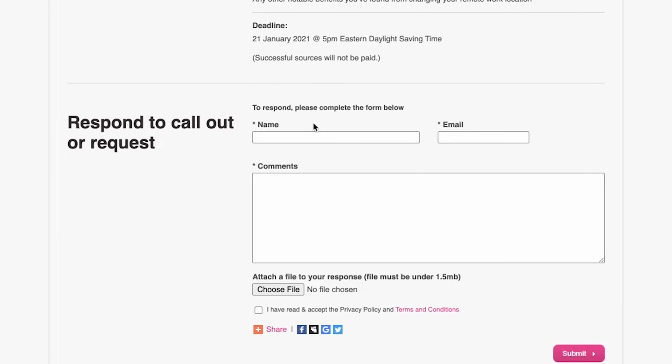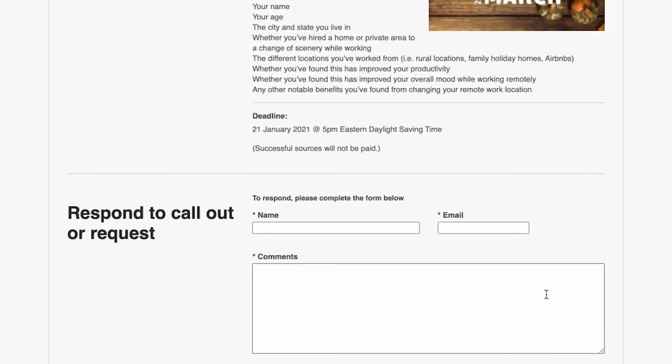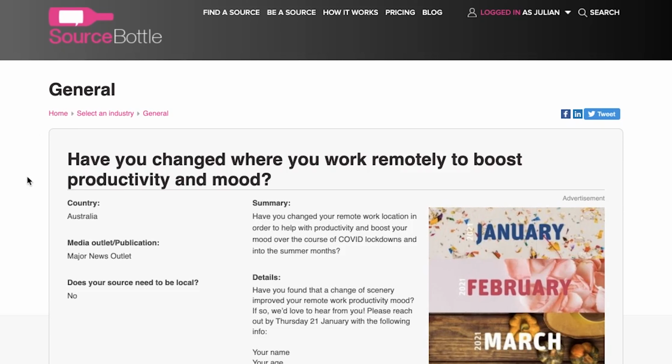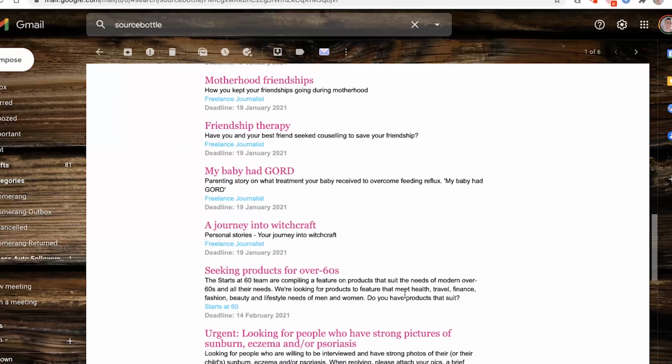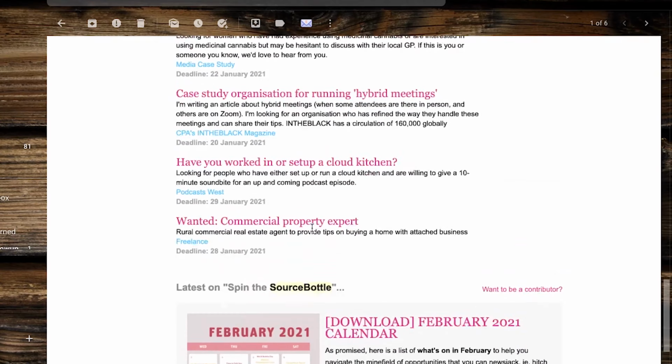And then all you're going to do is pop in your name, your email address, and the comments here. Then what you want to do is click I've read and accept the privacy policy and hit submit. And it's basically that easy to start getting PR and start getting backlinks with SourceBottle. So what you can do is run through each of these emails each day, check which requests are relevant to you, and then start applying. And it's as simple as that.